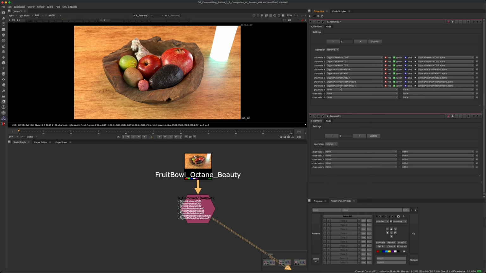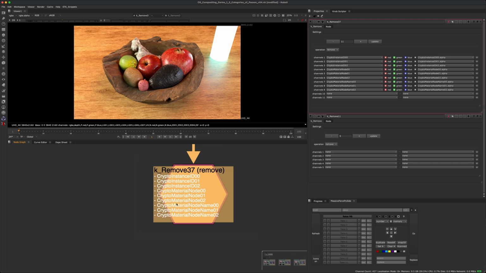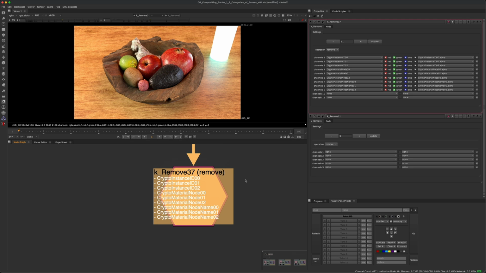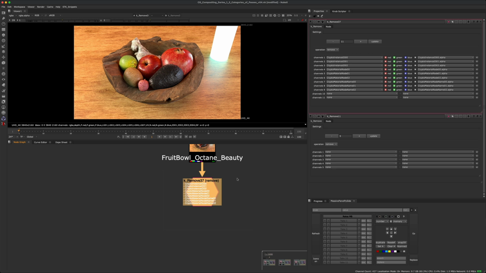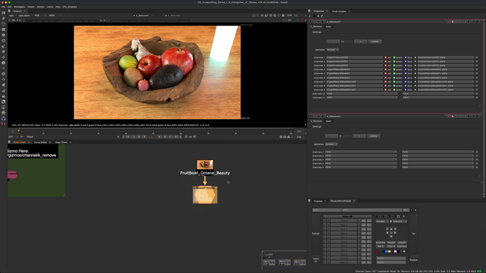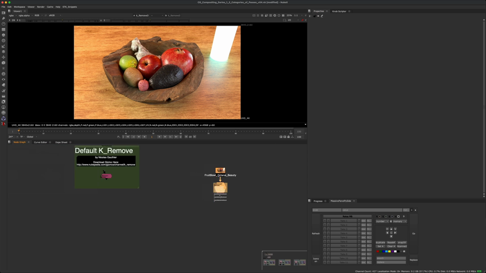So I thought it was a really cool tool, and it also gives you a nice description of what was removed on the node itself. I thought it was a nice visual and very, very easy to use. So yeah, go download that tool if you think it is worth using.